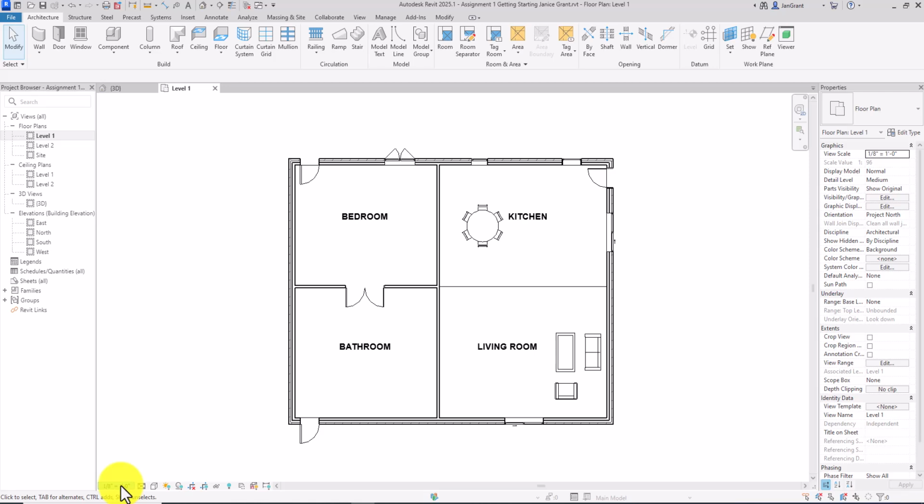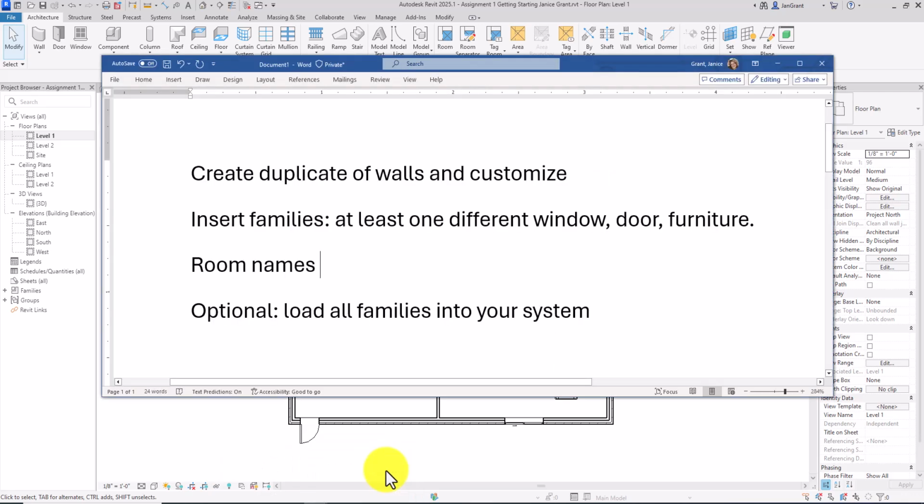Okay, well, we accomplished what we needed to do. Here we're almost at 20 minutes. I'm going to create a second video for loading all of those families as an optional thing for you to do. I like doing it, but not everybody would want to do that. Maybe you just want to pick out the ones that you need. So that's what we did.